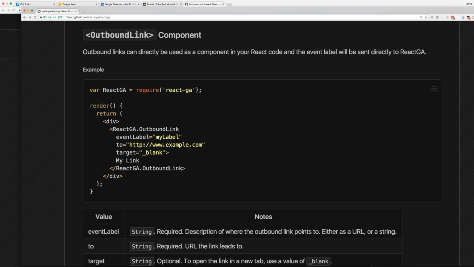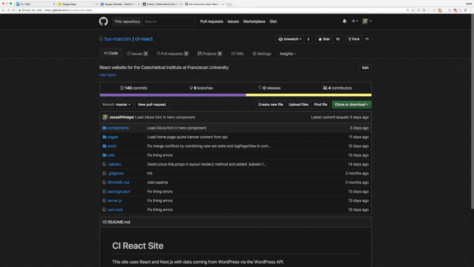So instead of an A tag, we'll replace it with this tag, and then we put in the link text as normal. Hopefully that works, and we'll test it out. I have my Google Analytics open already on my other window. I'll bring that in when it's time to test it.